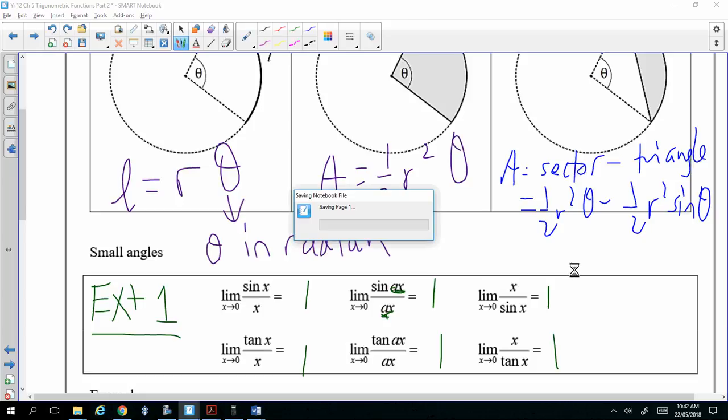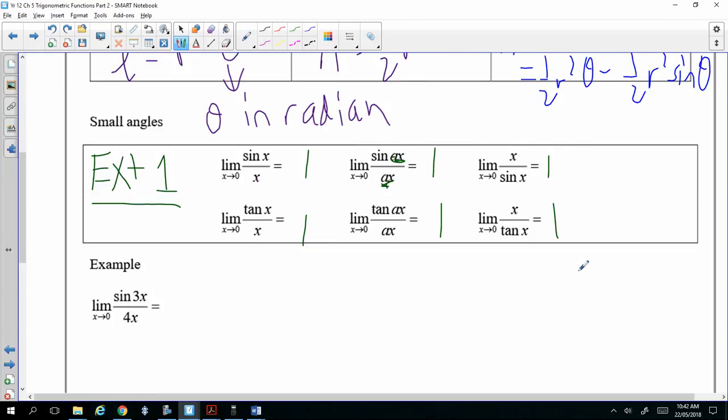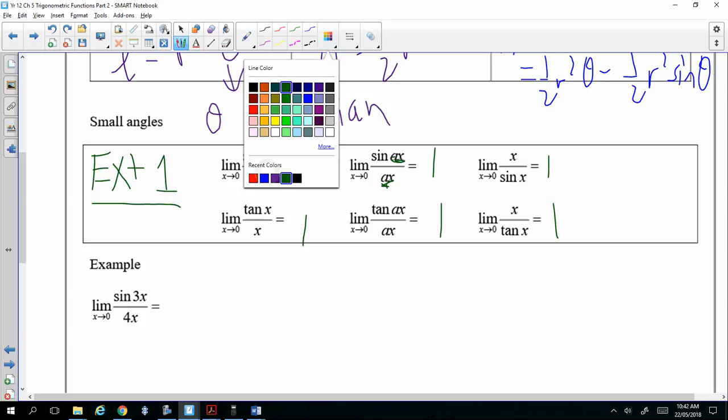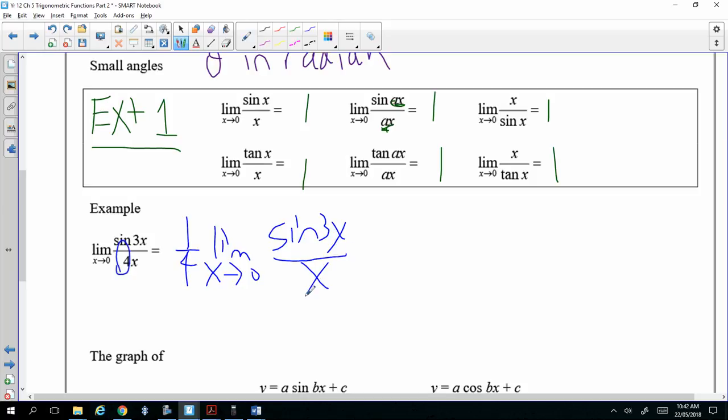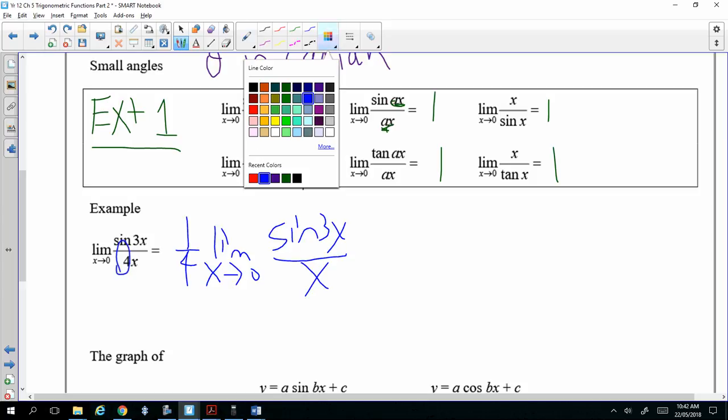Alright, good. And then we'll do a simple example to illustrate how to do this. It's very simple. It's very important that you show this work in your exam for you to get the full marks. So the first bit is you take the 4 out. So you take a quarter, limit x approaches 0, sine 3x over x. That's your first step. Even if you know the answer is 3/4, you still have to show the working. Otherwise, you may not get the full marks. Unless it's a multiple choice, you can write down the answer. Otherwise, you need to show working like this.